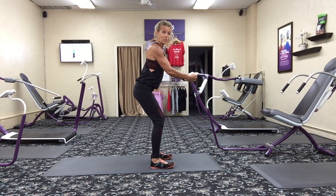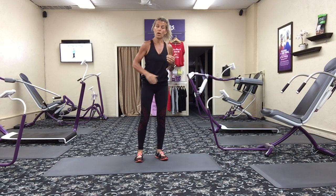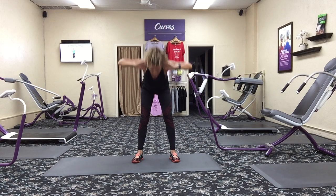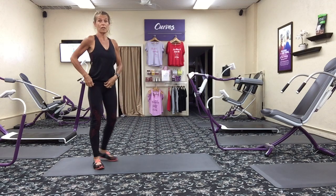All right, so this next one is the inchworm. So I'm going to show you the modification first. If you're not able to reach down and walk across the floor, you're basically going to put your hands behind your ears. You're going to bend forward and come back up. Bend forward and come back up. That's what you'll do. Otherwise, we are going to do an inchworm.